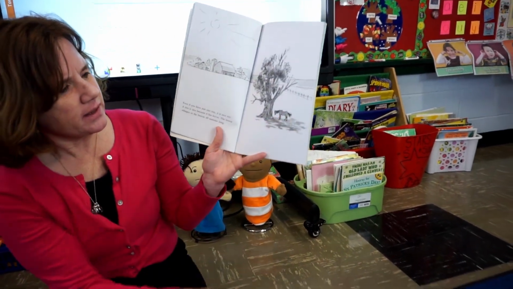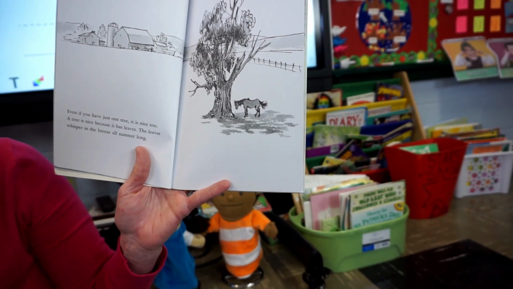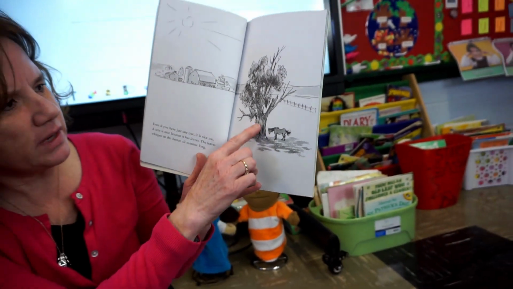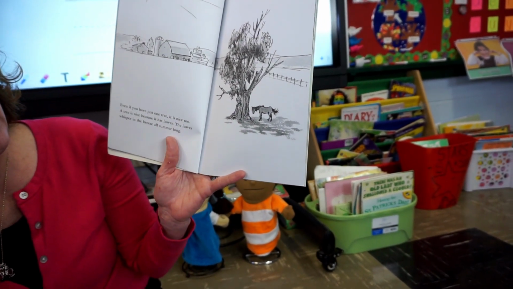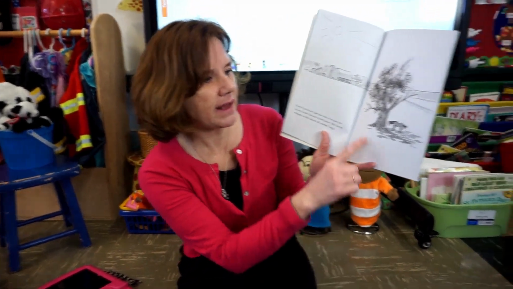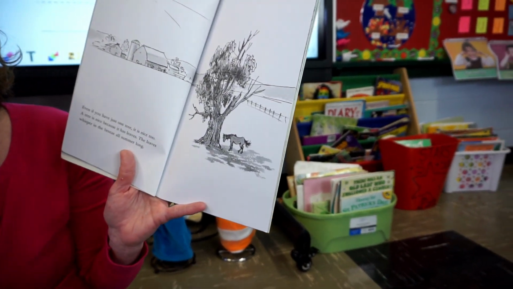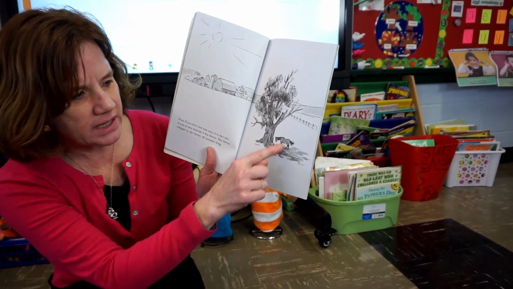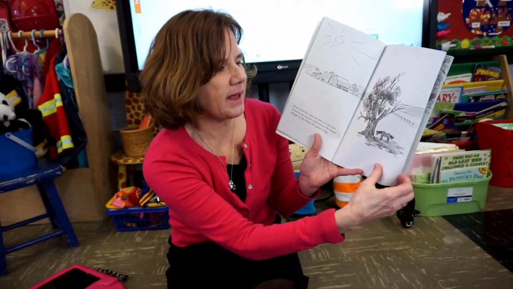And what do you think this tree is doing for the horse? I don't know if you can tell, but I think that this tree is giving shade to the animal. So if it's ever really sunny outside, you can go under a tree and that'll keep you cooler because the sun isn't on you. It provides shade. So you can see this is the shadow of the tree, and that's where the horse is. He must be hot.